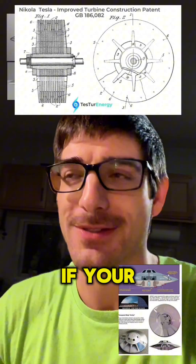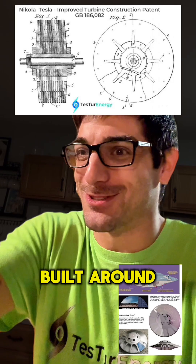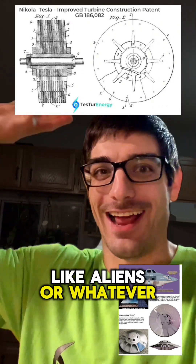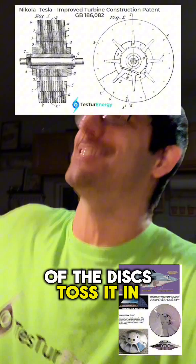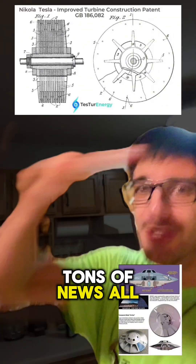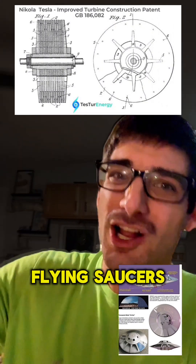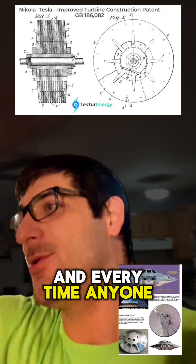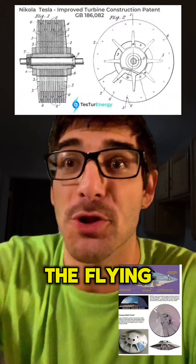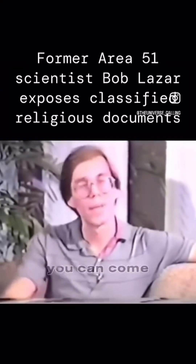Everyone thought it was a flying saucer. If your whole confidential project was built around a Tesla disc turbine and you wanted to give the illusion of like aliens or whatever nonsense, you take one of the discs and toss it in the air — the flying saucer. Spread tons of news all over the country about flying saucers and aliens, and every time anyone mentions the word disc, whether it's planned or not, people say 'oh my god, you know about the flying saucers?' You can come up with whatever theory you want.